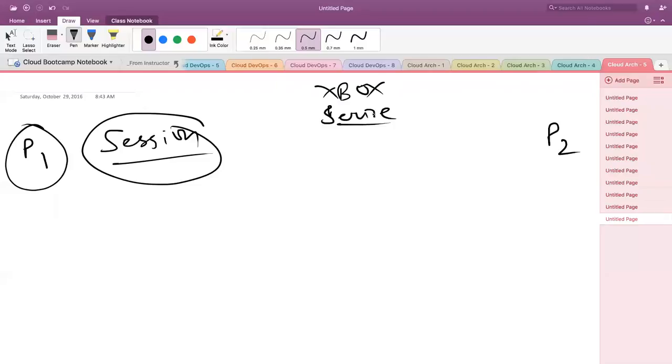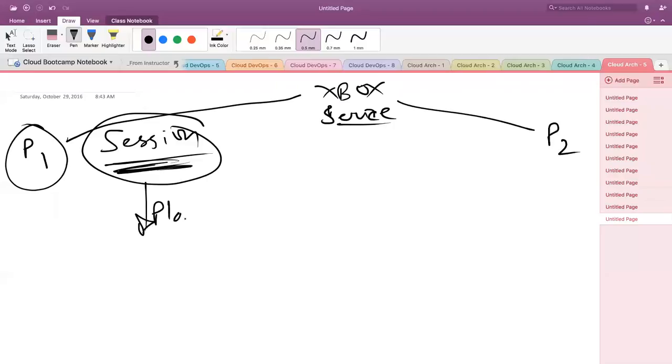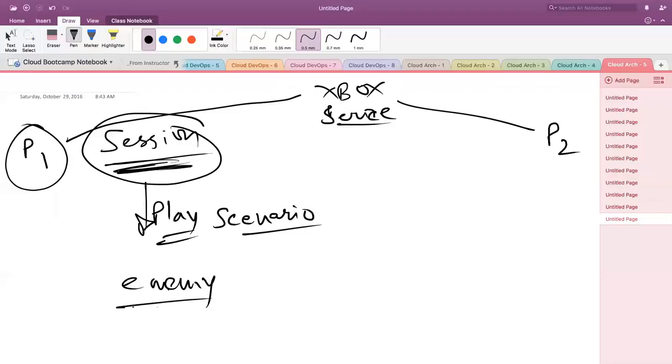And this Xbox service is basically regulating these sessions and the state of these users together and enabling that play scenario, the play scenario where these two people are collaboratively going after the enemy, whatever that enemy may be in that particular game.